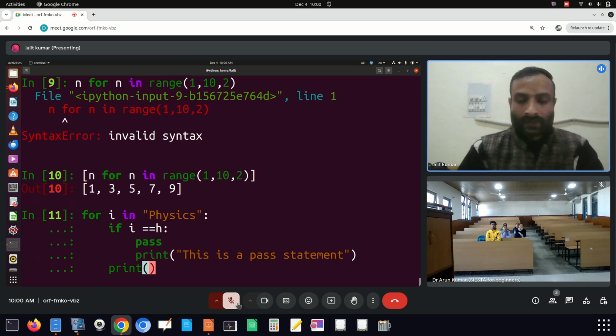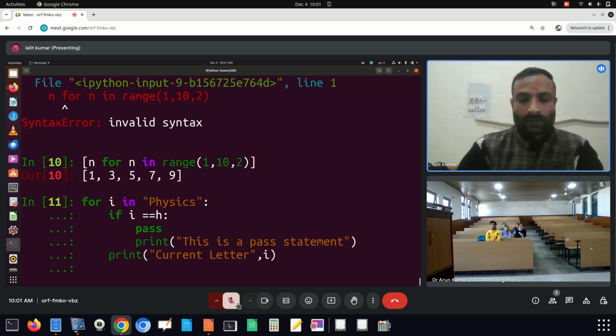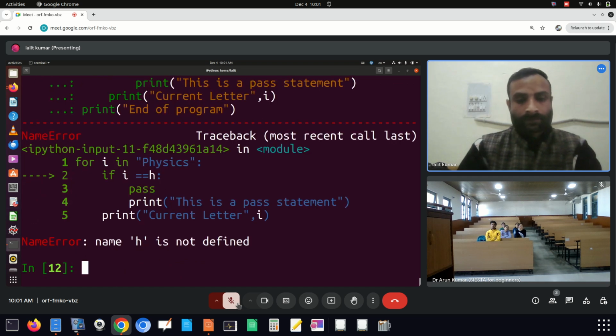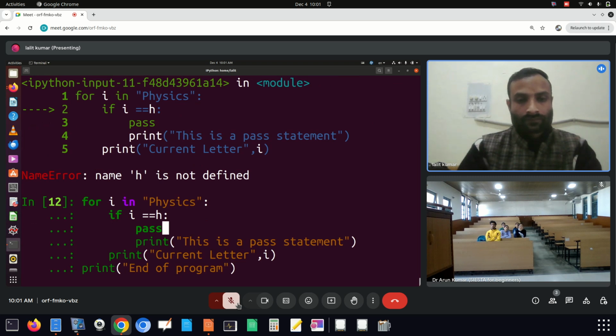What are the letters in this string called physics? Current letters equals i, and lastly I print that I am exiting this loop. This should be a string, not a simple h.